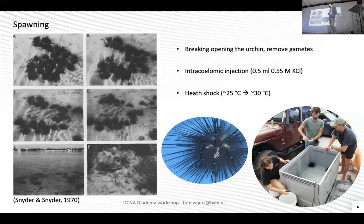With the heat shock method, we have never observed any stress or mortality afterwards. So you can reuse them without any harm, which of course is very, very good.